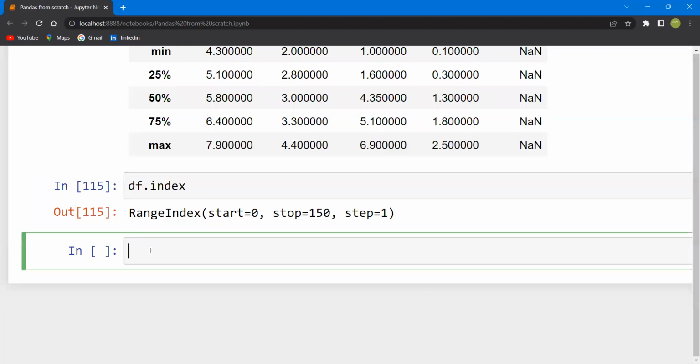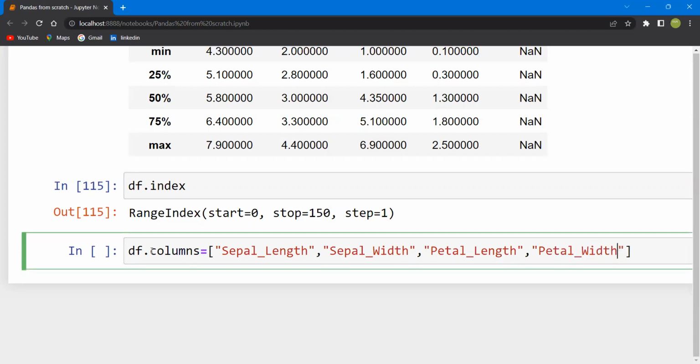So once we do that, I want to change the column name. How can I do that? I can write df.columns equal to, this time, sepal_length, sepal_width, petal_length, petal_width.